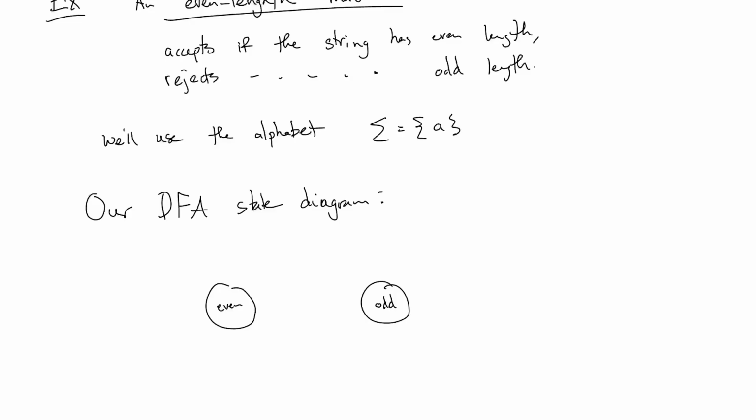So I'm going to draw an arrow from here. If I'm in the even state and I see another letter, that means I used to think the string was even length, but then another letter comes up, I'm going to go like so. And this is how we do it. I put an A there because that's the letter that I read. If you think the string is even length and then you see an A, now you think the string is odd length. And if you think the string is odd length and you see an A, then we should go back to the even state.